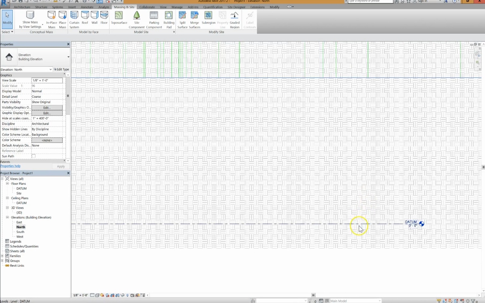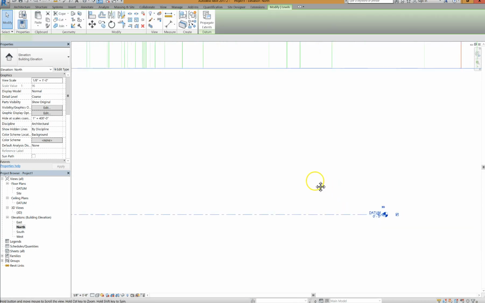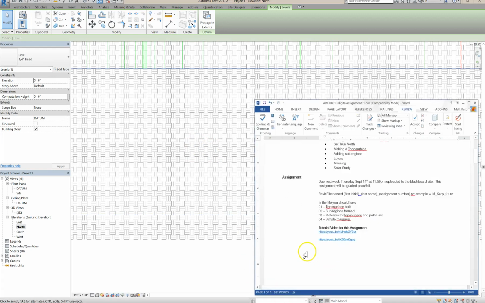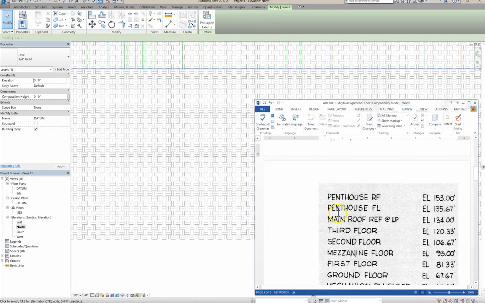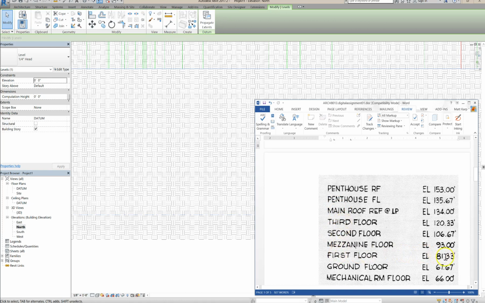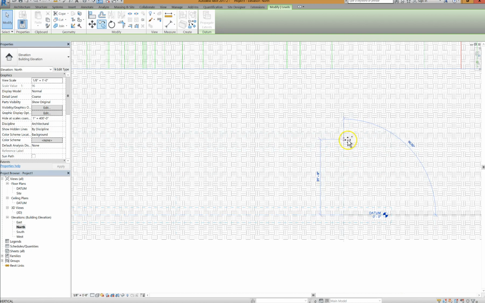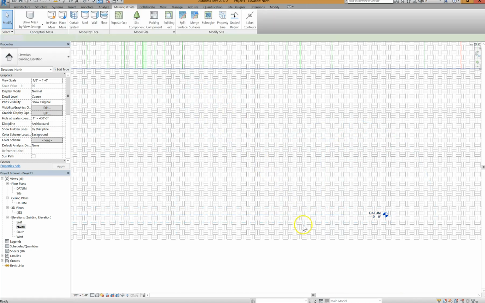Because what we want to do is draw a level at the right height for our building, which happens to be roughly 81.33. That's where the main first floor is. So, I did that too fast. Sorry.